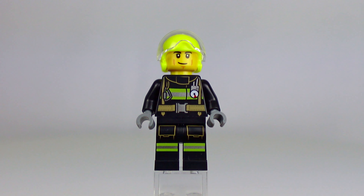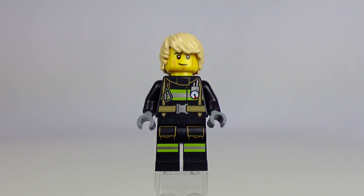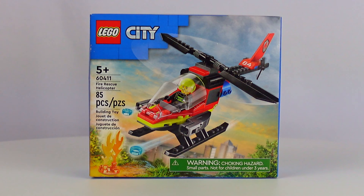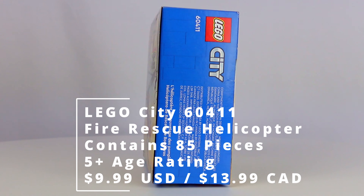Only one minifigure is included with this set, but at this price point that's really all anybody should be expecting, and the one minifigure here is spectacular. I'm really enjoying the prints both on legs and torso. His face print is great — not only does he have a half smile, but he's even got some lines and suggestion of detail on his face. He comes with an amazing helmet; the color matches the helicopter, and it has its own little visor — not the full closed-in face visor, but an accentuated visor with the nose cut out, so it looks like a set of sunglasses just covering the eyes. I really appreciate when LEGO includes a hairpiece with a helmeted figure, and what a hairpiece this is — I love this shaggy blonde do. The torso print carries around to the back and looks just as good.